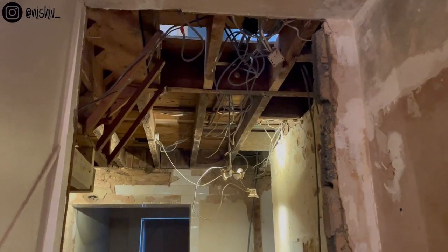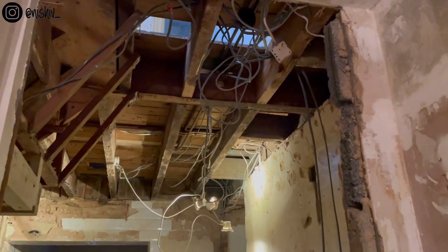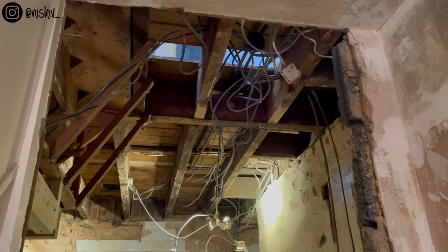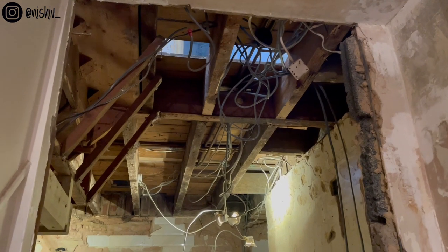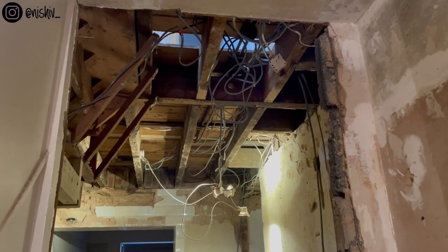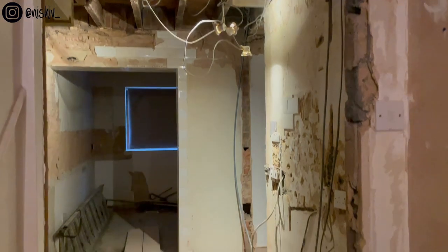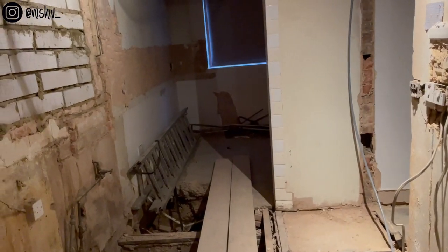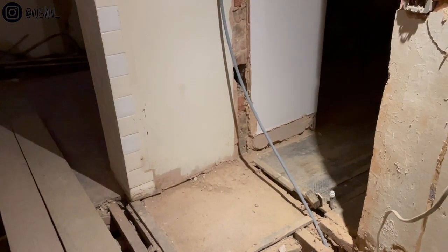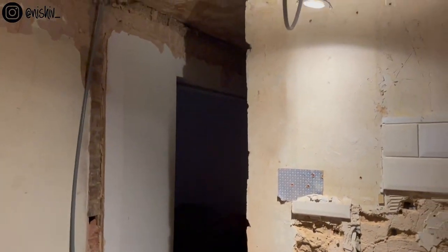I've switched to my phone because my battery has just died. When I was here at the house yesterday, me and the builder were standing just under this gap and there was another guy upstairs plastering shouting to us to move. The builder pointed this way to get me to move, and we came back here — it was so lucky because the minute we stepped back all these bits just dripped down. That could have ended up on our clothes. Oh — they've knocked out part of this wall!